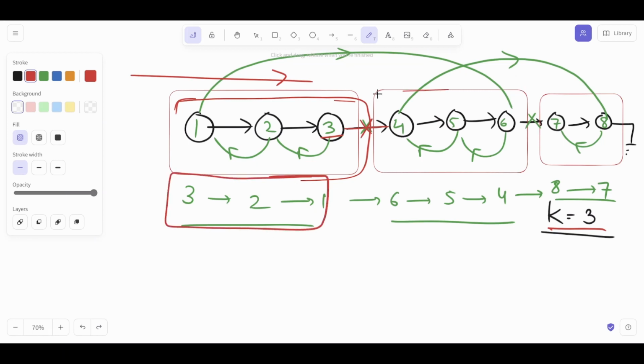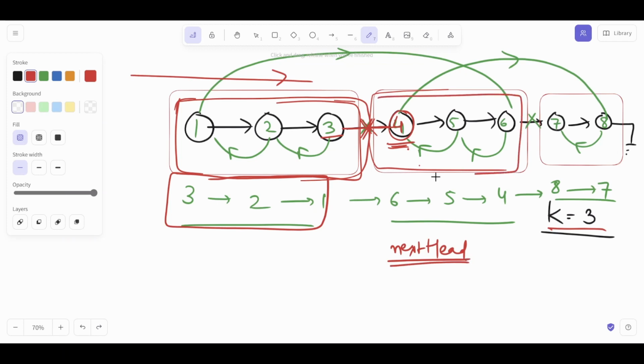Then I will go to the next group. How can I go to the next group? I need the pointer to this node, node 4, right? So when I am removing this 3 to 4 link, first I have to save this node's address somewhere, like this pointer, something like next head, we will call it. We will save it somewhere like that, so that when the reversing is finished for this group, next we will start from here. So this next head would be your new head.